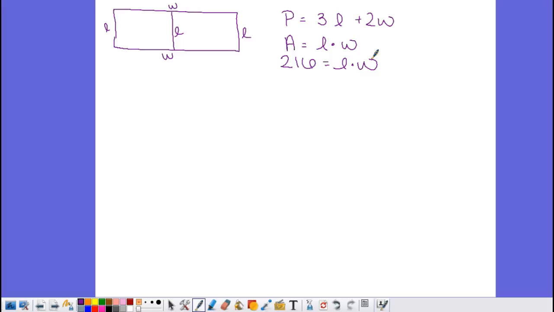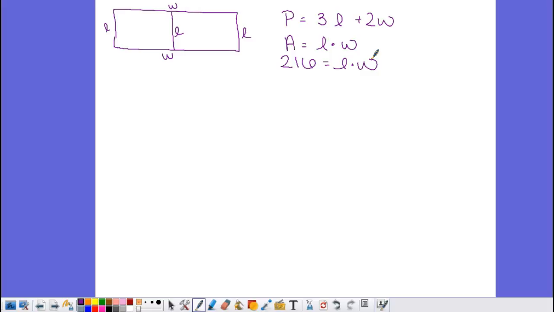Yes? I thought the first part only asked for the perimeter of the outside. That's what I thought when I read it. No, but it asked for the length of the fencing. Yeah, it asks for length of fencing, which means both. I know it did ask for length of fencing, but I thought it asks for the dimensions, which is length and width. Okay. However, it said, what are the dimensions that will minimize the amount of fencing, but maximize the area? So that's where I think the wording was catching you.